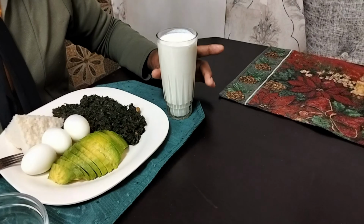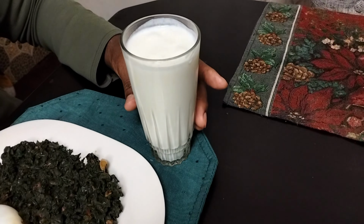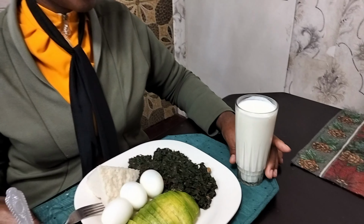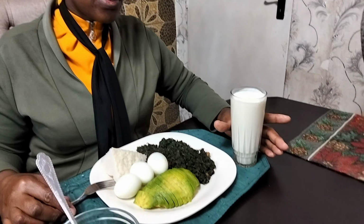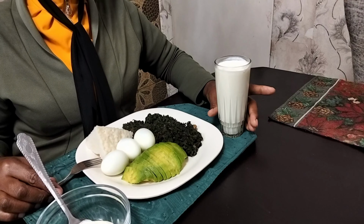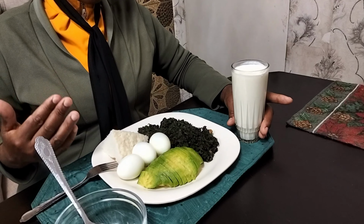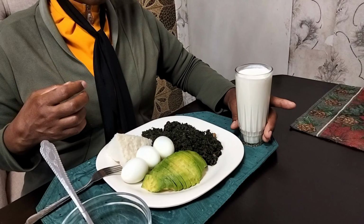Now, this is the way I start my meals. I do the probiotic first. I have my fermented milk. The fermented milk I made with the wholemeal milk, the cow's milk, and I fermented it. And it has starch, of course. It has carbohydrates, but very little. And it has a lot of fats because I made it from the whole milk. And I start with it to prepare my gut and also to help the body to start burning fats because of the processing of the proteins and the fats.